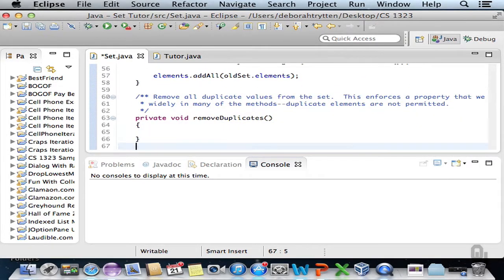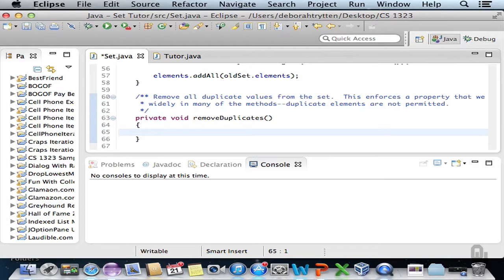Here's our removeDuplicates method. So we need to think about how we're going to do that. We need to step through the elements one at a time and make sure that they don't match any other element. If you think about it, you could draw it sort of like a triangle, where the first element steps through all of the other elements, the second element steps through the ones that are further on, the third, and so on. When you have that kind of organization, it is a nested for loop. So that's what we're expecting.